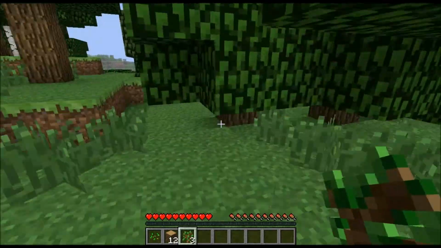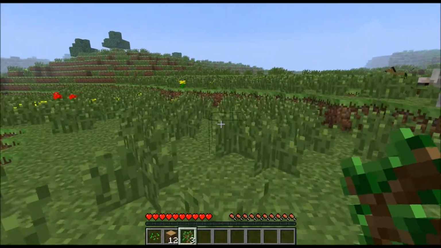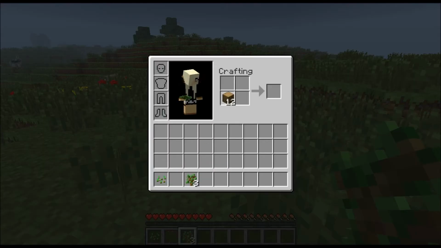So we've got a little bit of wood here. We'll get some more, but for now, I'm going to go look for some food. I'm going to need a weapon to kill the food quicker.